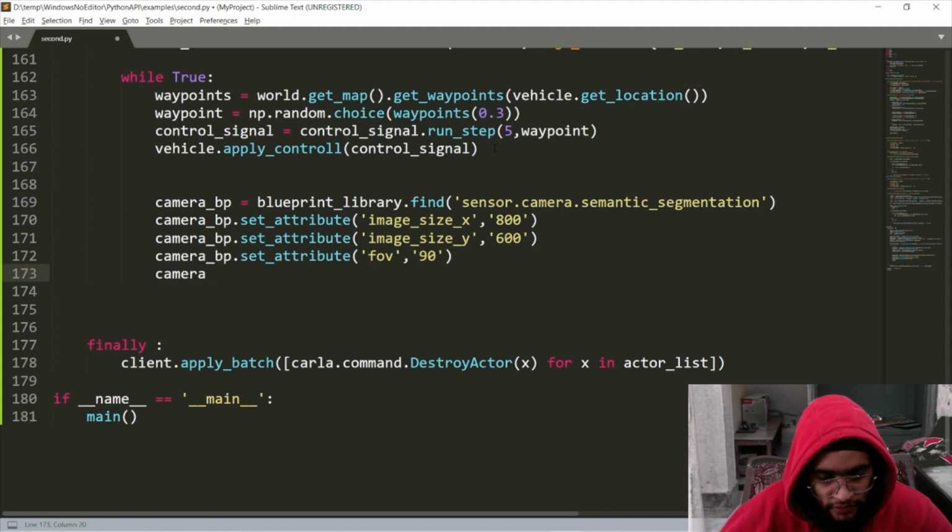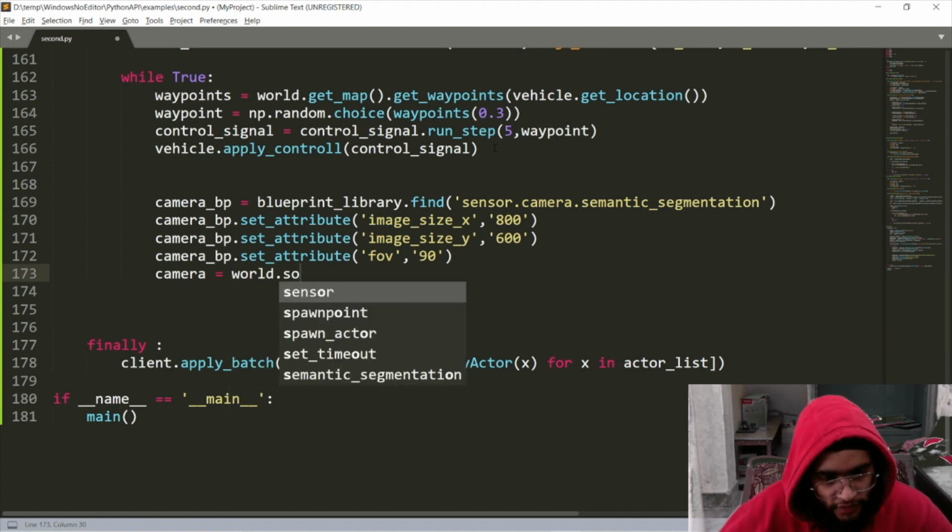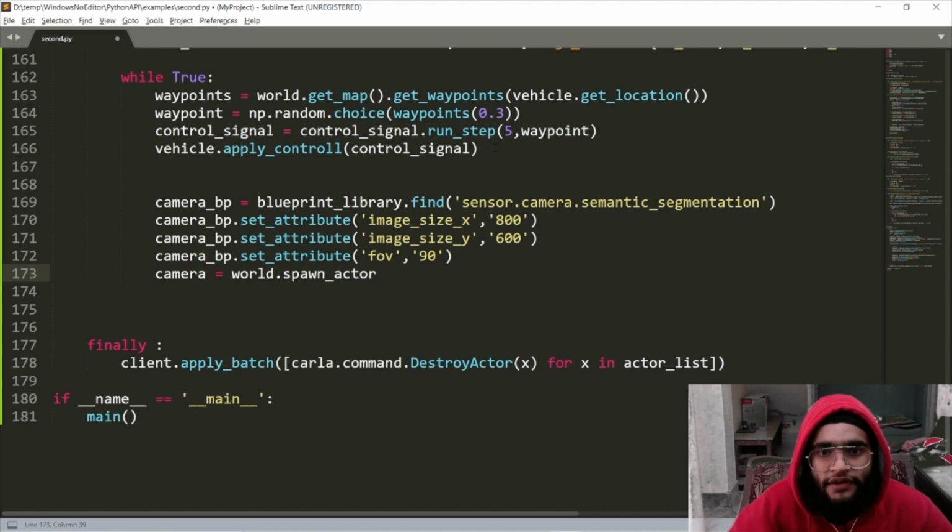Camera is equal to world dot spawn actor camera bp.